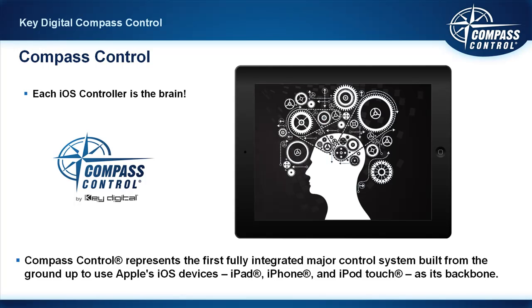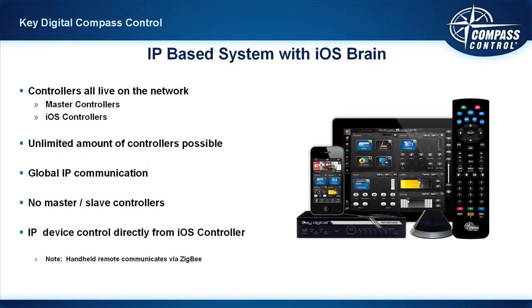And that's what makes Compass Control unbelievably fast, where other control systems, through their app, require time to process and convert the information, the communication from the iOS device into the control processor in the rack, and then convert that IP communication to RF, etc. Compass Control lives in the iPad. The logic, the programming, the control codes, even the code sets live in the iPad. You see? So it is an IP-based system with an iOS brain.